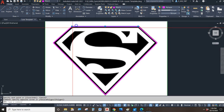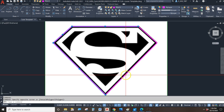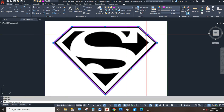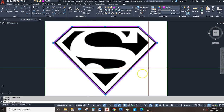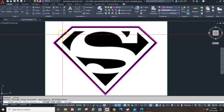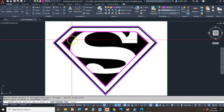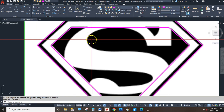Okay, and all the tricks you've learned so far about joining lines and trimming lines and extending lines and breaking lines, well, all that stuff works too. So I'm going to just join these together into a single polyline. Because what I want to do next is I want to offset. I'll offset the polyline inward. Right? And with a couple of little tricks, it's easy to do that.